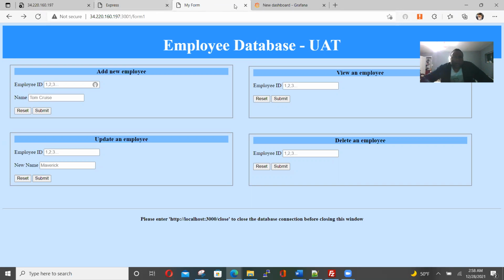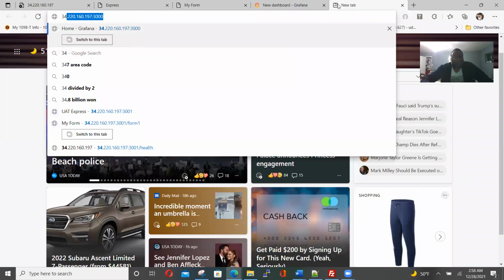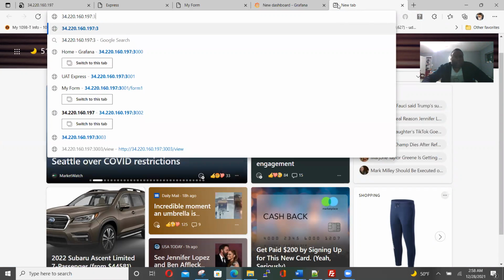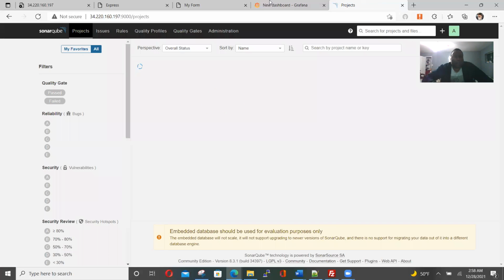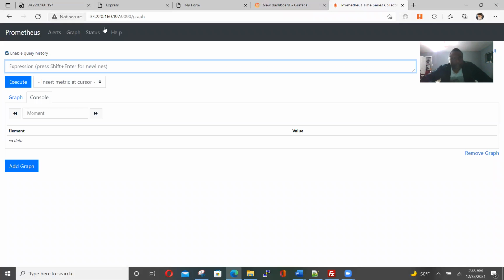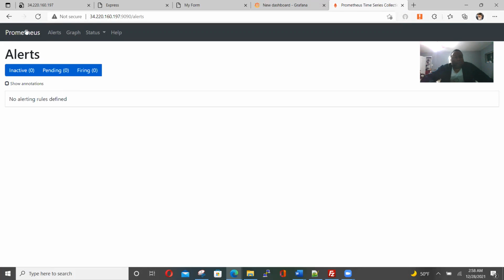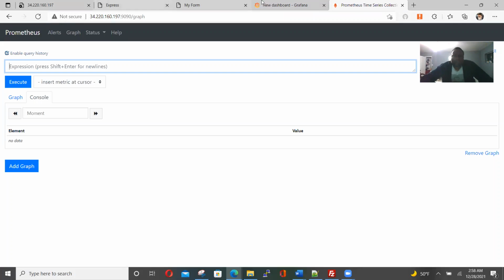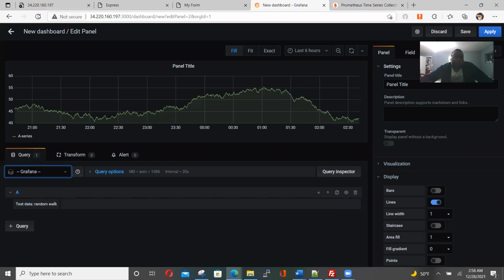Right, but the Grafana is here, but there's another port, and I think that is 9,000. Yes. Oh, 9,000, so it must be 1990. Yep, that's right, Professor. It's port 1990 for Prometheus, and we can execute whatever queries we want. We can add a graph, and that's what we have here. And then we have this port at 3000.